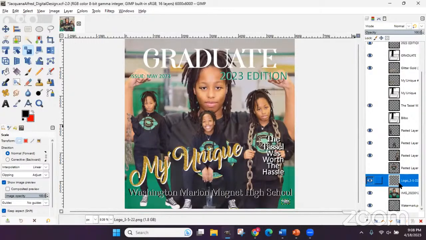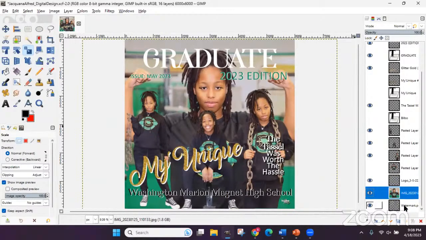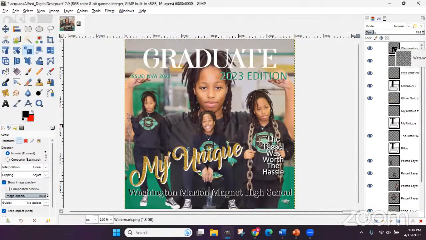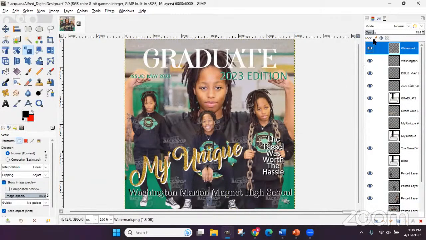All right, there's my logo. There's the background. My watermark needs to be moved all the way to the top. And I can turn down the opacity here where I'm circling. That's how you turn down the transparency or opacity. But actually, I can just turn this layer off because I'm sending this directly to the person that submitted this. I'm not charging for this, so I can actually turn that watermark off.